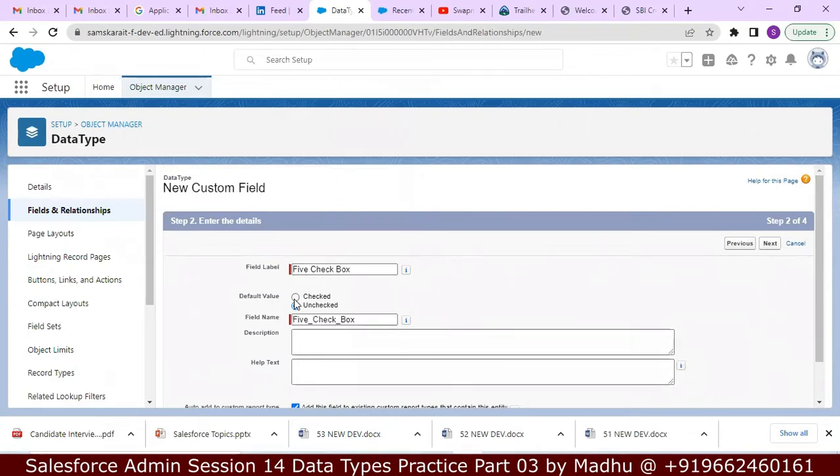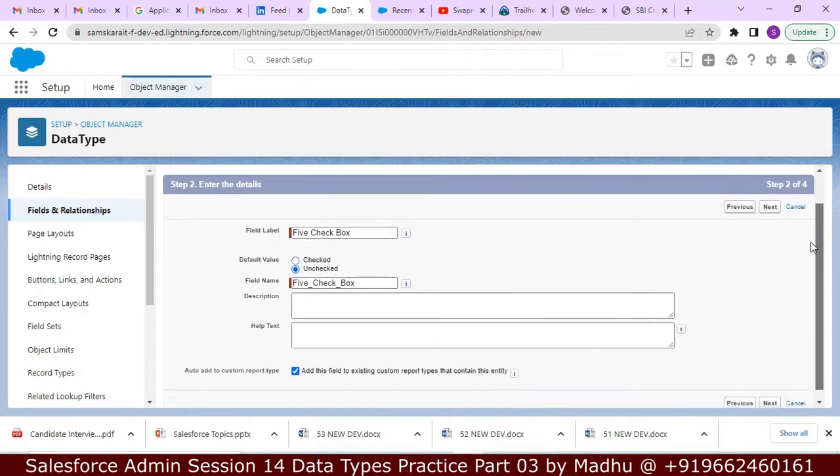Here is the default value: if you check this, the default value is checked. Usually we should not give this. We have to give unchecked always. If the end user wants to check it, they can check. That's why we select unchecked. That time it will not be checked.